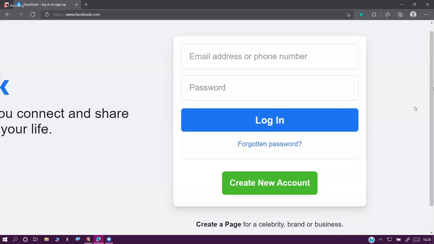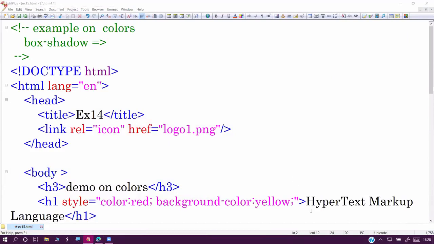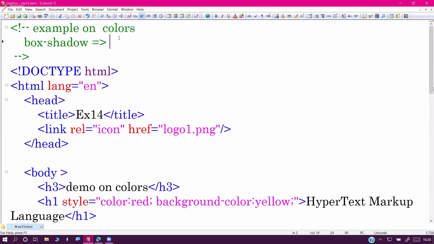Otherwise, we can produce the shadow at only this angle, or only this angle, or at the bottom diagonal, left side or right side bottom. Which side the shadow comes on depends upon our measurements, the coordinates we are giving. As per that, the shadow position will exist. So right now, I think Facebook is displaying the shadow on all four corners.